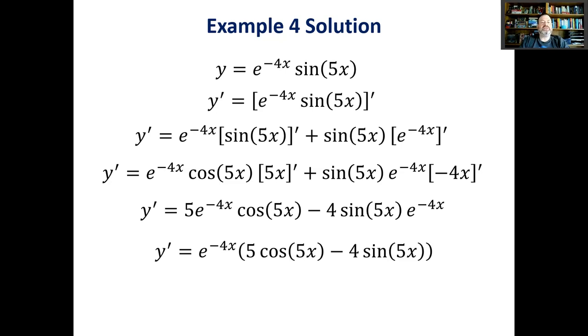What I did here is I factored out the e to the minus 4x. This is a very common tactic, especially for those of you moving on to more advanced classes. When you guys get to differential equations, you will see more of this stuff than you've ever seen in your entire life combined. Generally speaking, you want to factor out just common factors, because we might have to find critical values, or we might have to find maximum and minimum values. Whereas this thing can never be 0, we can find where this thing is 0. So just get it nice and factored, plus it's easier to type in. And there's your answer.